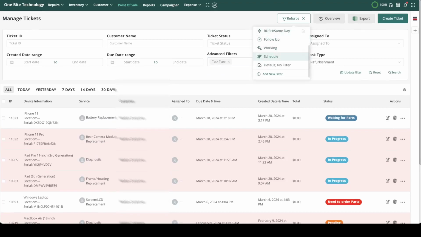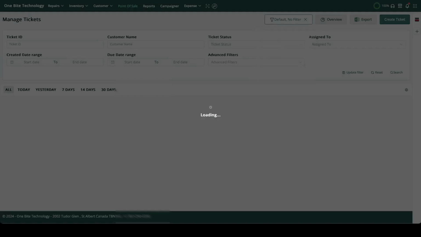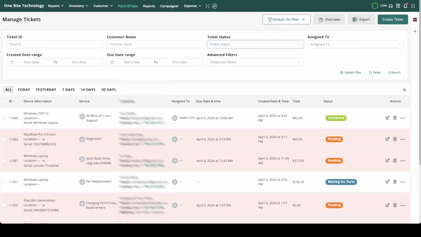Those ticket status filters in here are totally customizable. You pick and choose what you want to be in there, and date ranges and such, and they've been super handy for keeping on top of all these tickets and making sure they're getting done in the proper order according to the date and according to their status of rush.